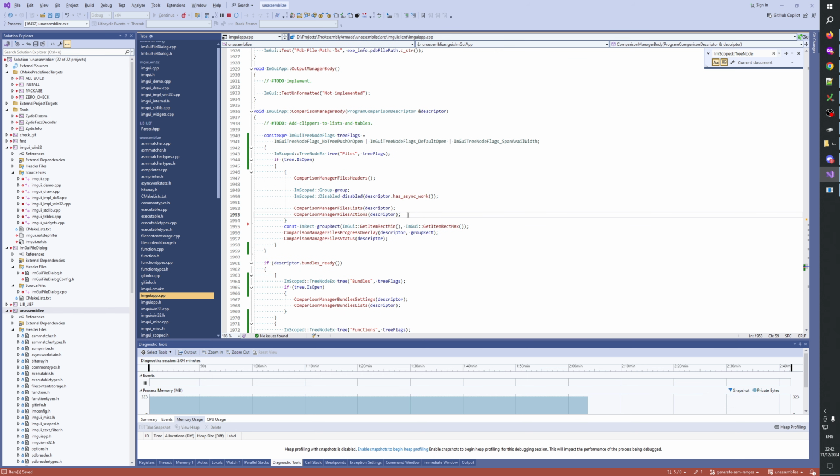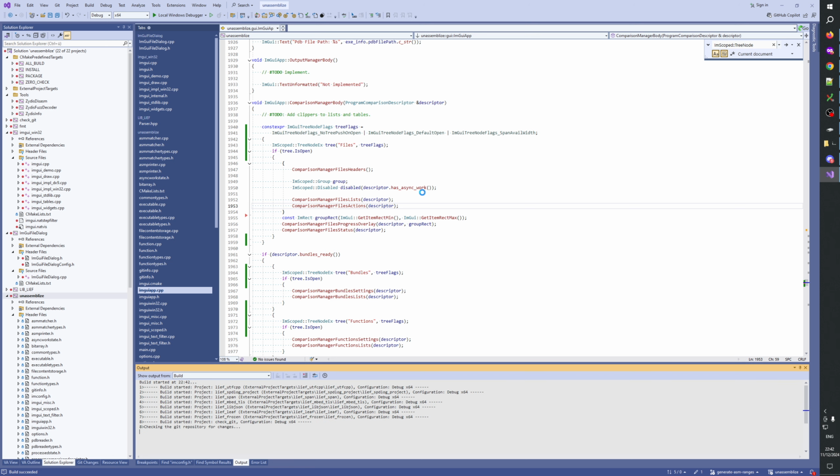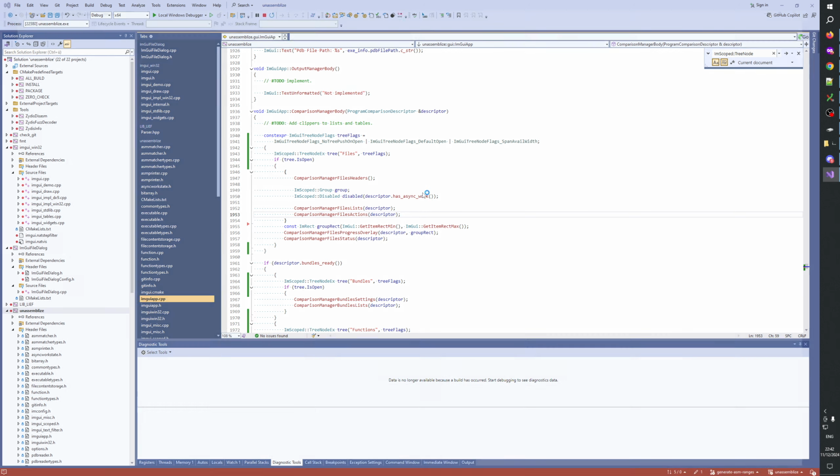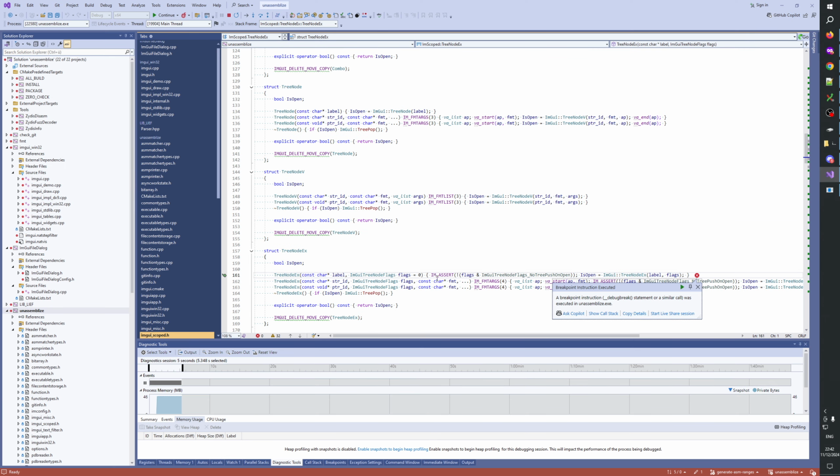Let's see how that looks. Oh, that errors. What is the problem? Oh, no tree push on open.